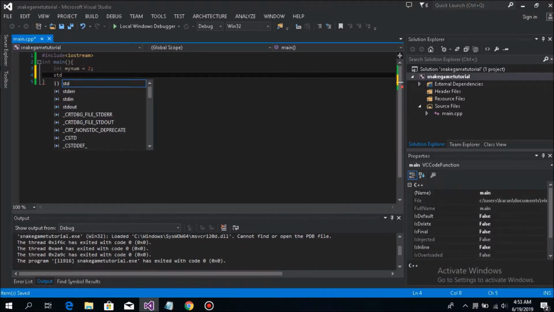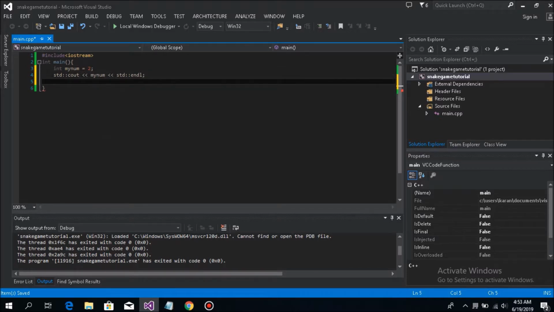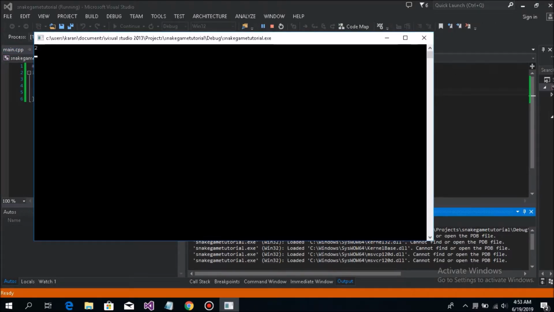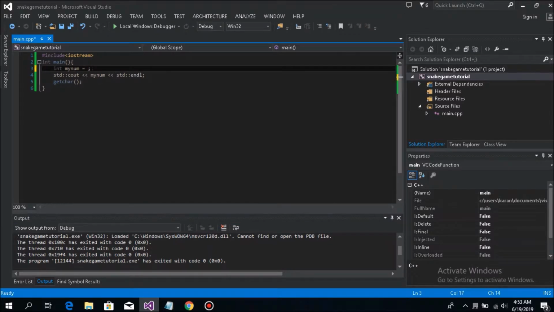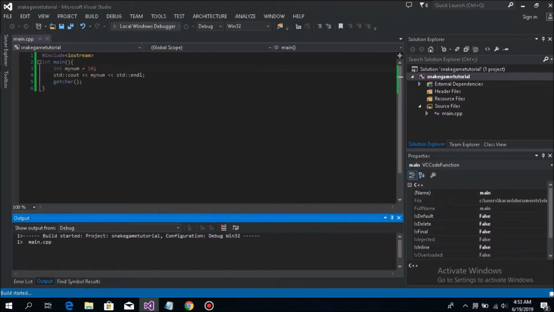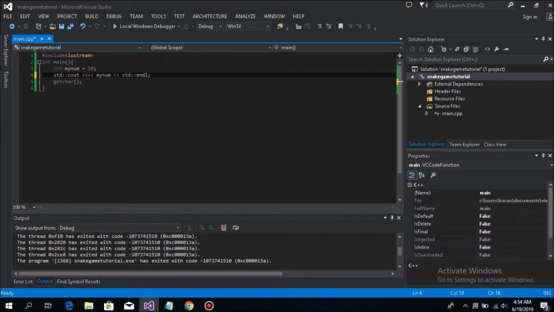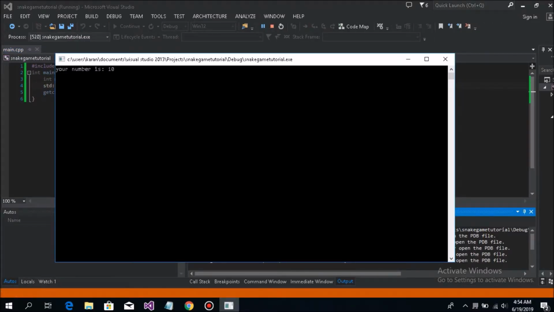Then if I do cout myNum and do a getchar, you would see 2. So that's cool, because now we can change this and it would do it for us. See, 10. And we can even do like, look, your number is... see?